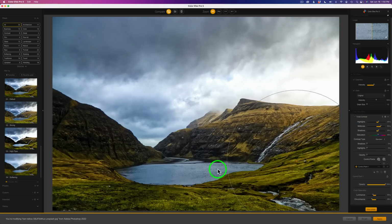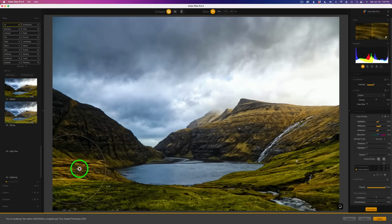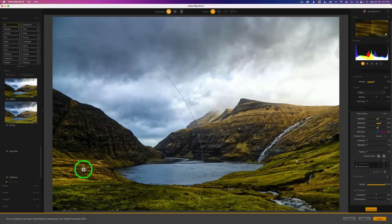But you notice it's only affecting this area. Now, what if I want to affect this area over here as well? So I can grab myself another positive control point, click on this, and let's click over right around here somewhere. Let's make that circle wider.